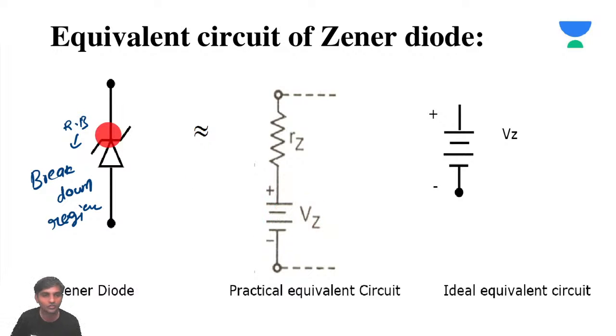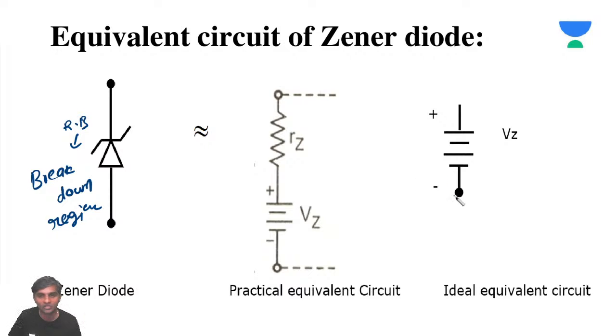Don't get confused. Generally you have the anode and the cathode, but on the cathode side you will have a positive voltage, and on the anode side a negative voltage. This is all because it is in reverse bias. The Zener diode should operate only in reverse bias. If it were a normal PN junction diode, you would draw positive and negative the other way, but it is reversed because the Zener diode is operating in reverse bias.